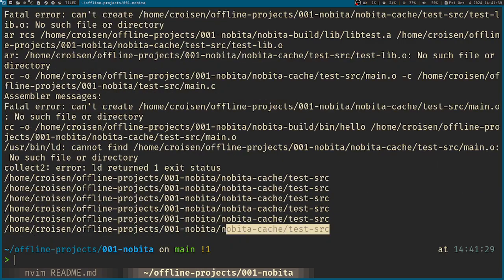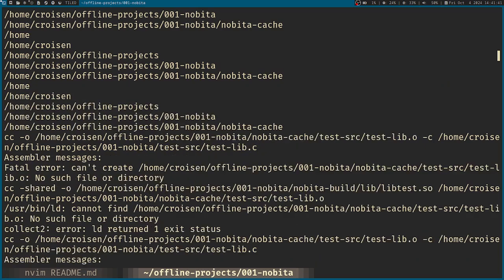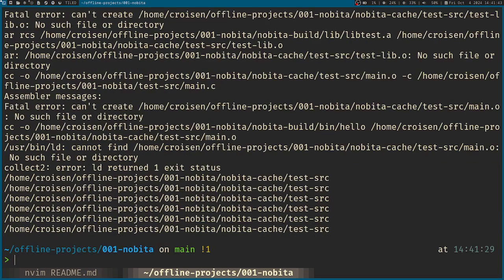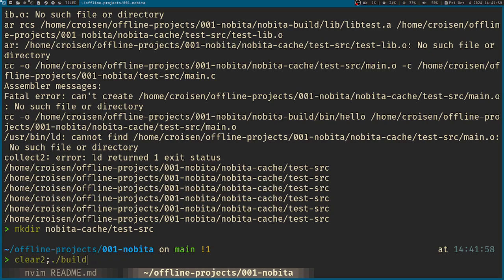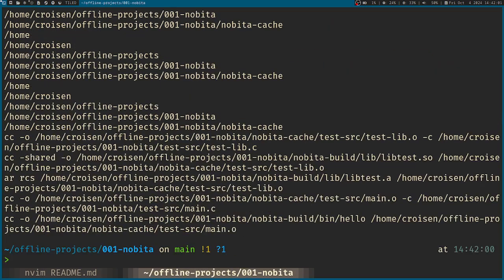And where is this coming from? Interesting. Though if I just add a test source in here, that might help, but it's not really solving the main problem.